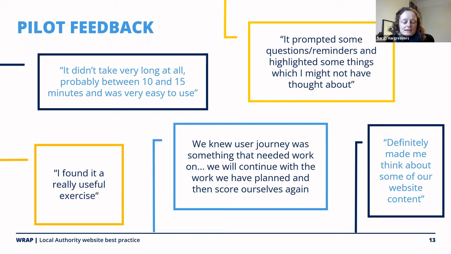Brilliant. That's really interesting because there will be situations where your residents are coming at it from different angles. So trying to benchmark, okay, let's start with this route. This is the most useful way to go. We're going to assume they come from the Gloucestershire Recycle site, and then measuring that through. And I guess in a future iteration, you could look at it from a different angle and consider, okay, what if they go to the county council site first, or what if they go through one of the district sites?